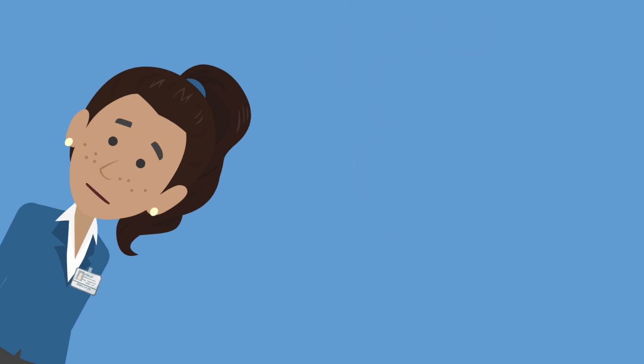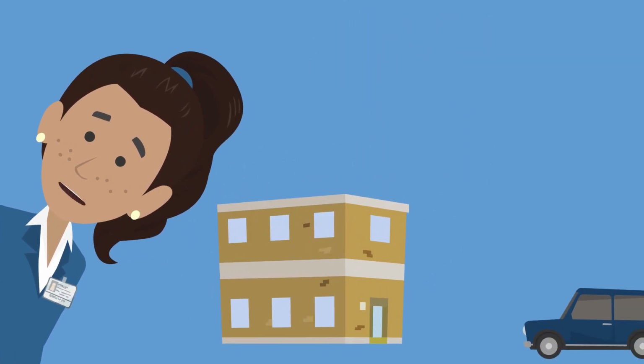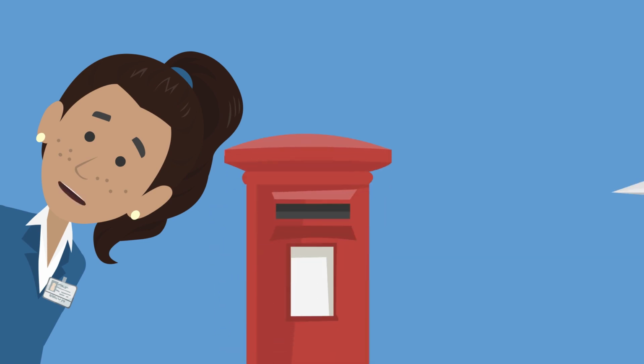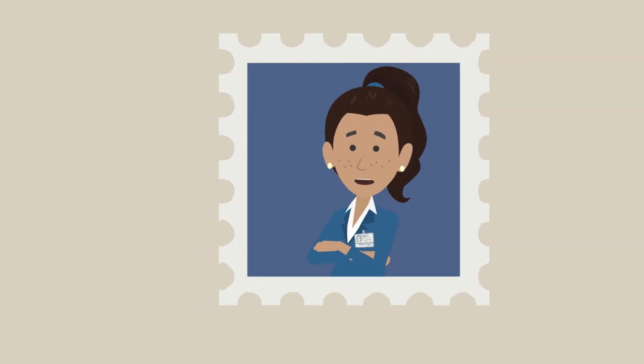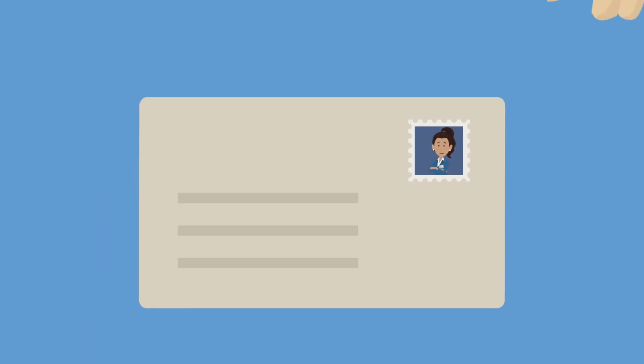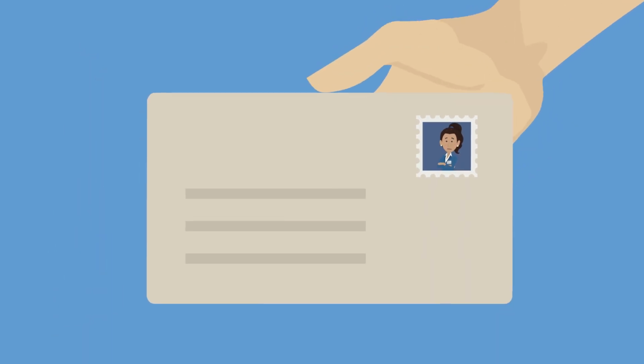If the paper form is your method of choice, you have two ways to get that application to the proper election official for registration. You can drop it off at your county elections office, or if you live too far away to make that convenient, simply place the form in the mail. Since paper registration by mail can take a longer time in transit, it is recommended to send your registration form to your county elections office as far ahead of the election as possible.